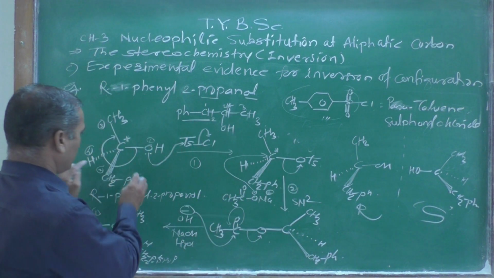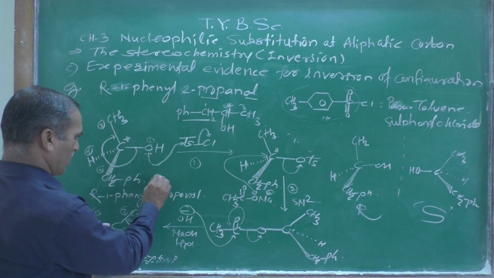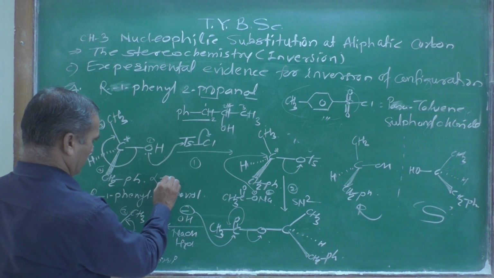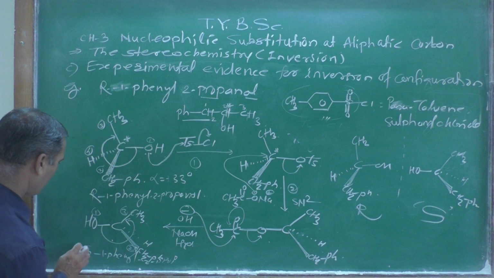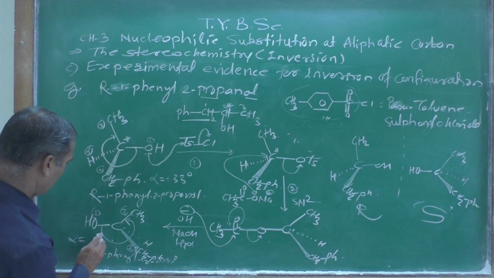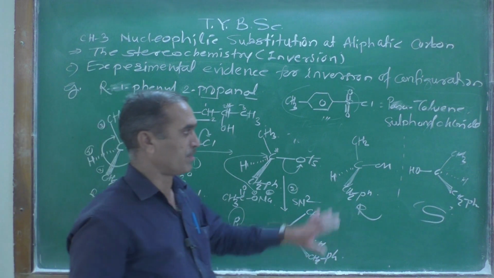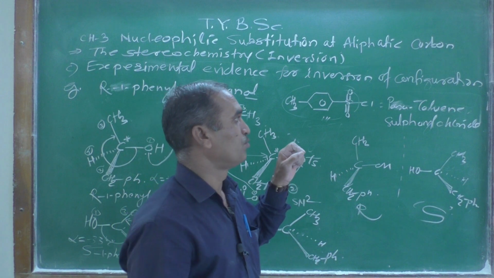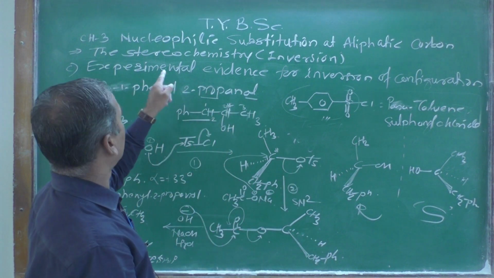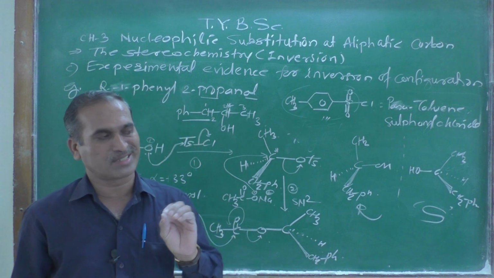And experimentally they have given the specific rotation alpha, which shows, I think, plus 33 degrees, whereas this shows the alpha is found to be minus 33 degrees. It's an enantiomer, and therefore in this way this is what we can call the proof, or the evidence. A 5-mark question may appear in an exam like this.